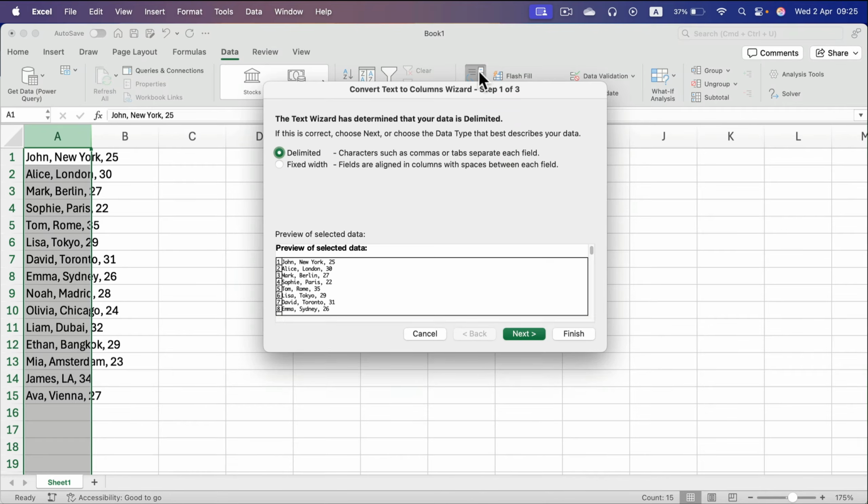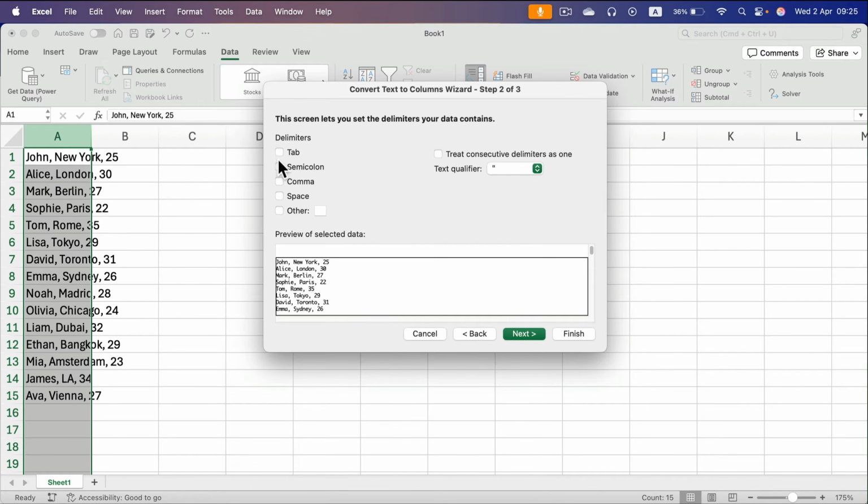Click on that. And now you will decide that you want to use some kind of symbol in your column or just fix the width of the column as the separation. In my case, I got this symbol here, so I can use that. So let's continue on. I click next and they will ask me which symbol I'm going to use.